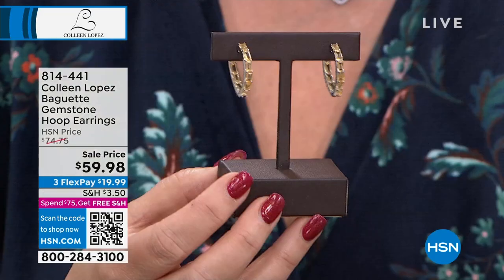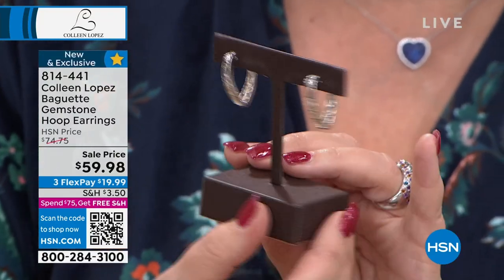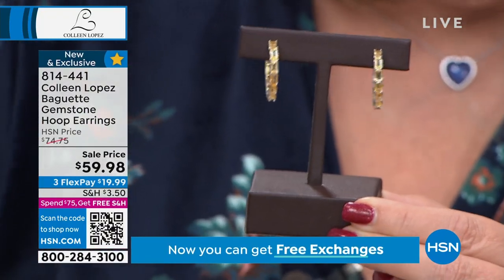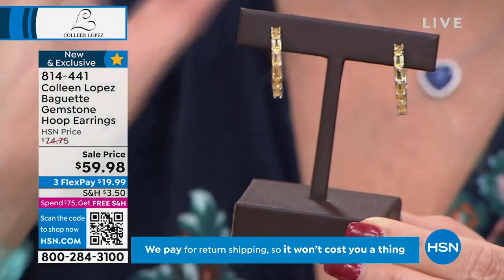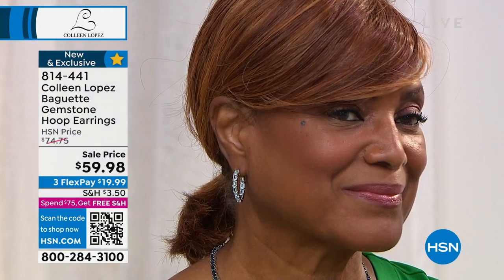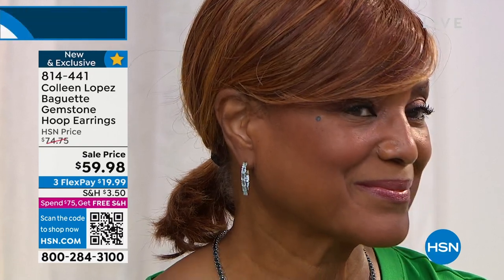Citrine — last call! Fewer than 100 if you want citrine. If you are a November girl who loves those beautiful golden, autumnal tones, this is like sunshine up by your face. More expensive to cut and set a baguette — baguettes inside and outside. Beautiful use of sterling silver. I was really impressed that this was going to be $59 for an earring of this size — one and one-sixteenth of an inch in length. Substantial enough that it shows on your ear, without being heavy. How many left in the garnet? About 200 to 250.